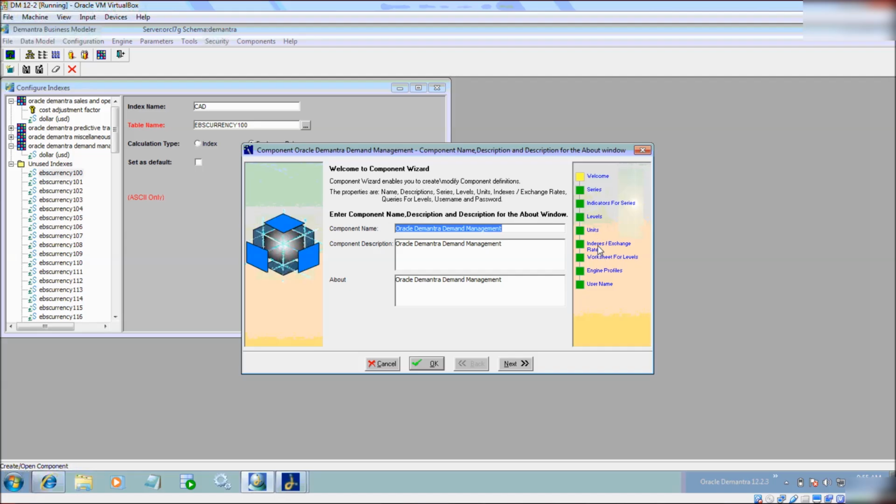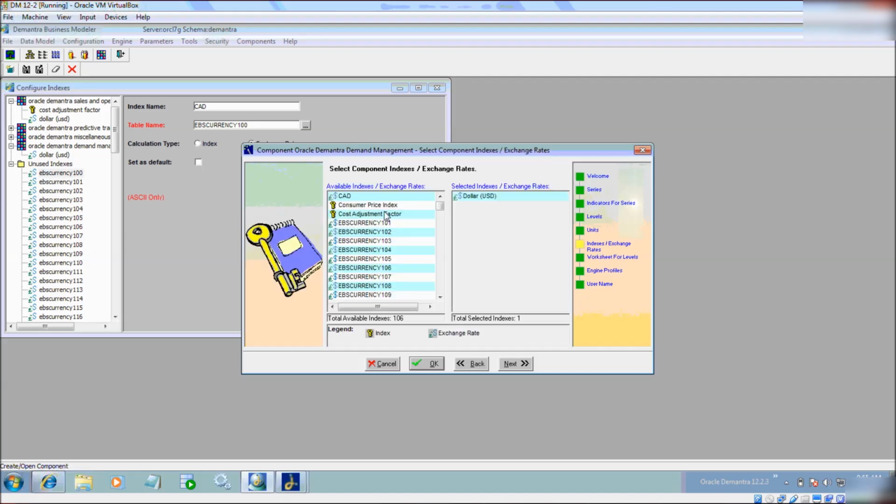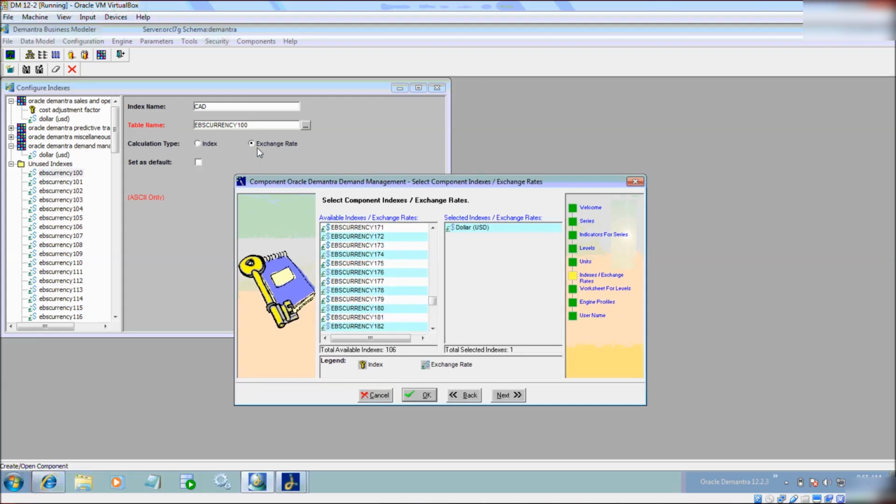Go to index and exchange rate. What we are doing is loading the exchange rate. So it's a from and to currency, and then the conversion factor.